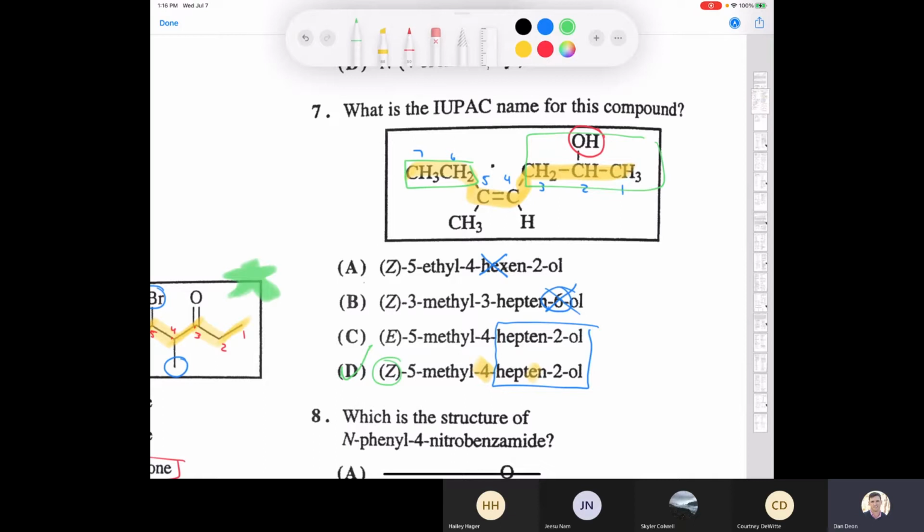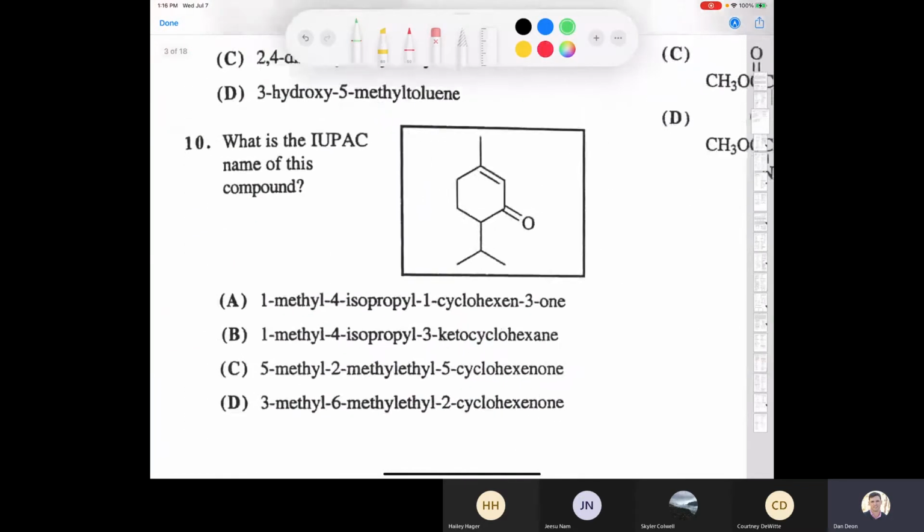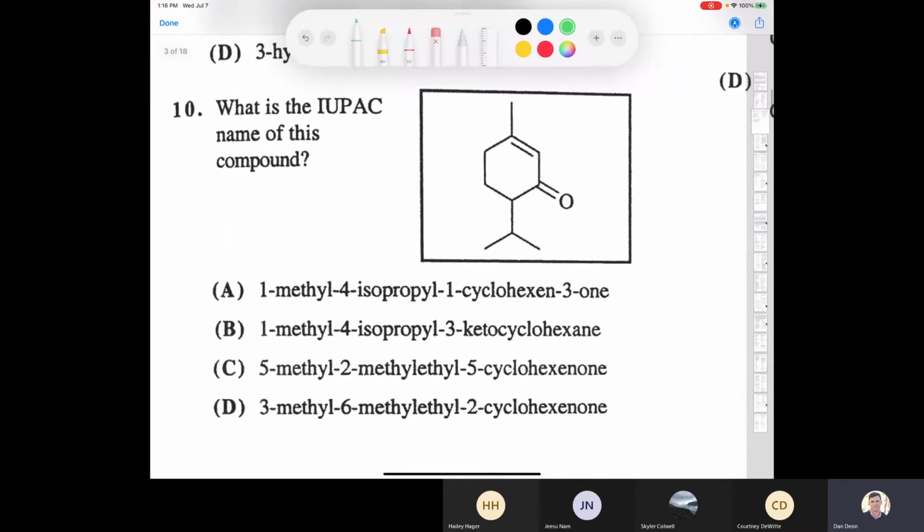But again, this shows you how you could solve a problem just by process of elimination using what you know about organic chemistry. And you'll be expected to be able to apply your knowledge. And especially anybody who's interested in writing a standardized exam in the future, you'll definitely be asked to apply your skills in those kind of exams.